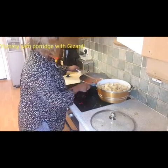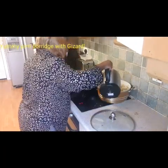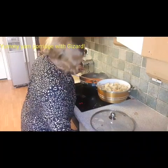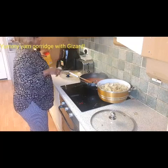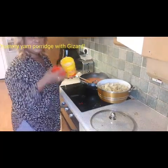The ham tube is done and this is done as well. So I think I'm going to boil water, and I don't think I want to add water yet. But I know I'm going to add a little bit of this, or salt. Okay, I just add a little bit of this.